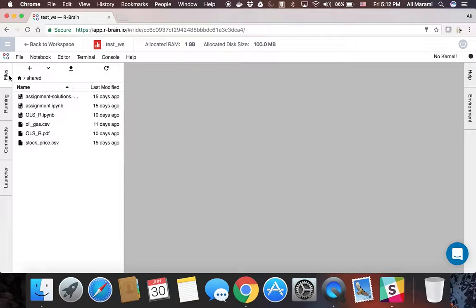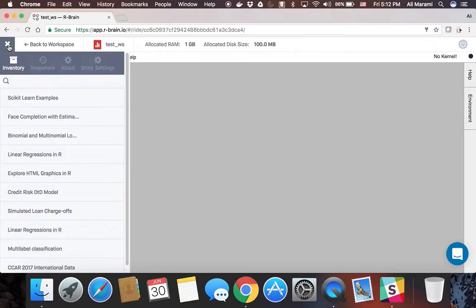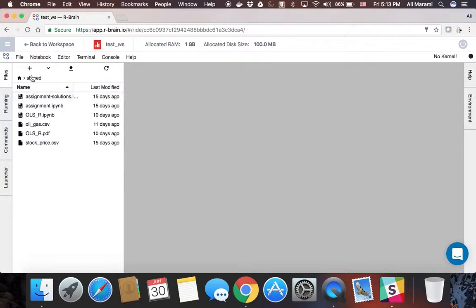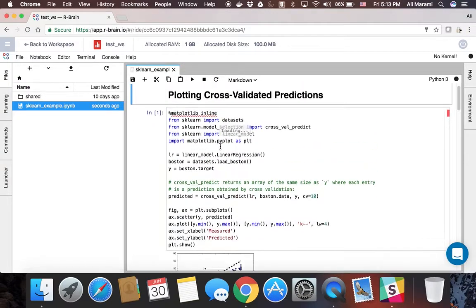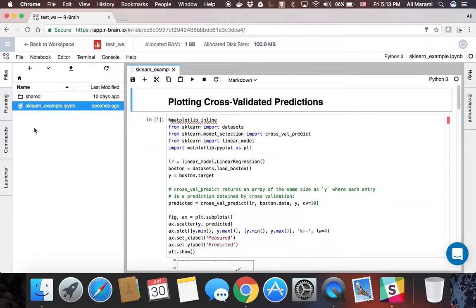For example, here, when I go to this corner and click on it, here is the inventory. There are different tabs. Inside the inventory, see the notebook example that I just imported to my inventory. Click on it. You see that it appears right away in my workspace. So it's already there, and I'm ready to run it.